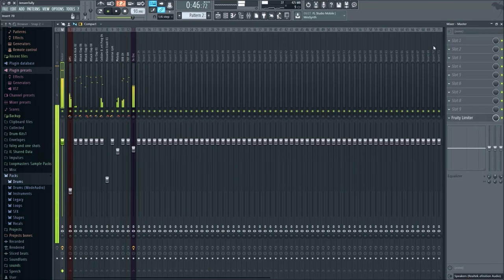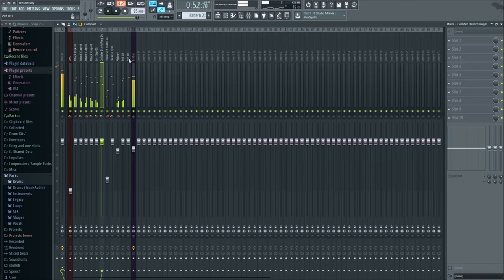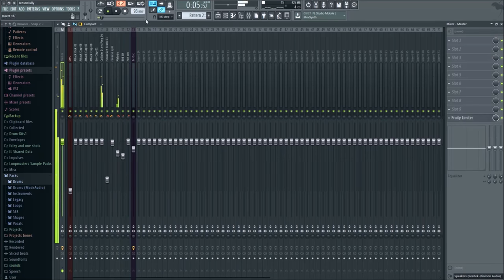Now let's go to the master and just master it really quick. We didn't even go into depth in there, I'm telling you. We literally just scratched the surface. We didn't even do anything in mixing. There's a lot more to it, a lot more you can do in here. And I'm not going to really go into that, so I'm going to lower this down because we're pretty close to peaking. Let me go back into that heavy part.